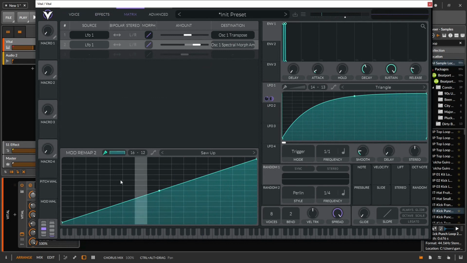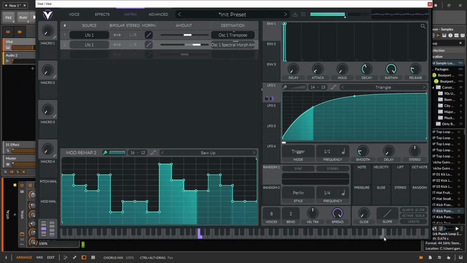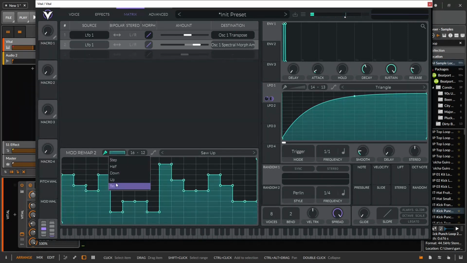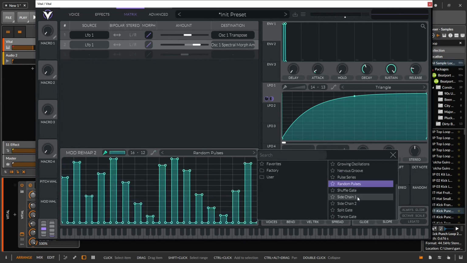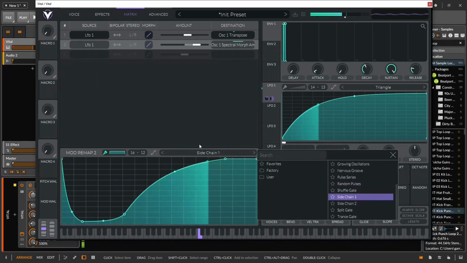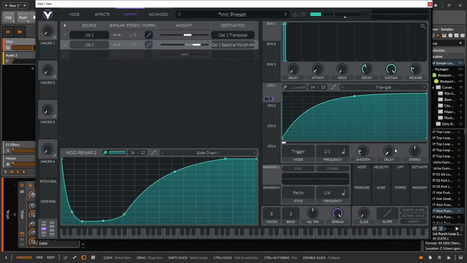So I can remap that, maybe let's do a sequence again. Now these are being modulated by the same LFO, but they have a completely different shape happening. Or maybe I don't want this to be a sequence. Maybe I want it to be something like this. So yeah, there's a bunch of different things. You could have one LFO doing multiple modulations to multiple different destinations.